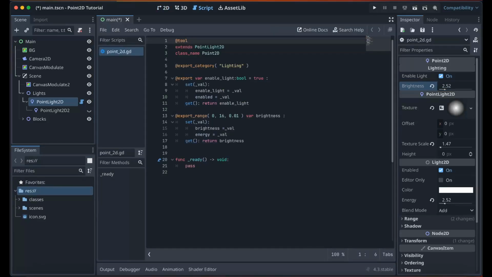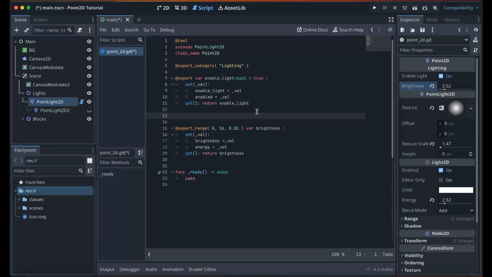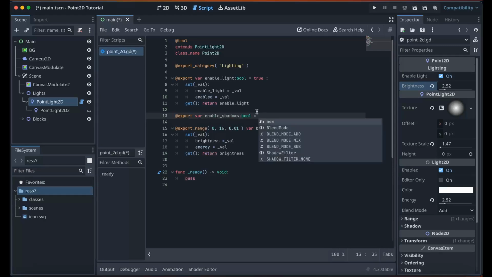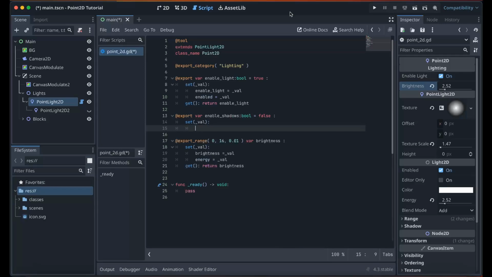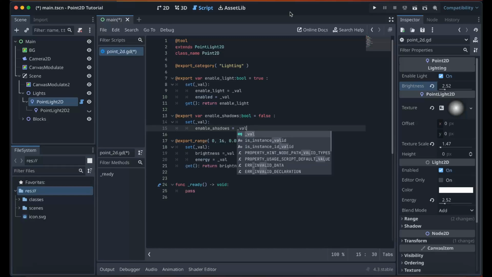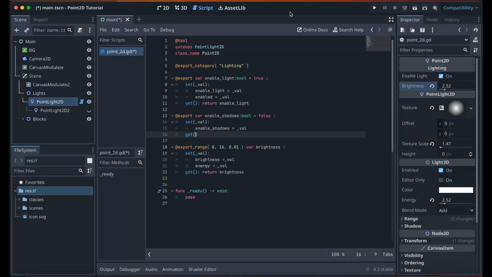Next variable we're going to add is going to enable shadows. Let's go down here. This one's going to be basically what we did up above. Export var enable shadows. And it will be a bool. And it will equal false by default. And we'll do set value and enable shadows equals val and get, return enable shadows.